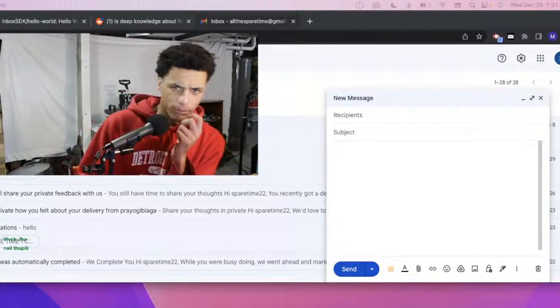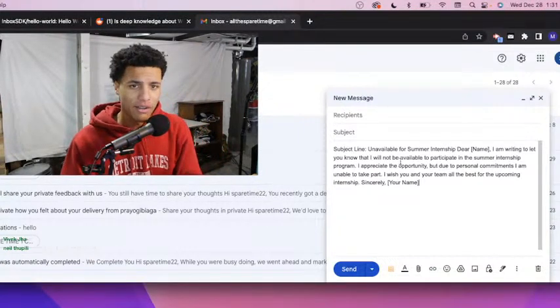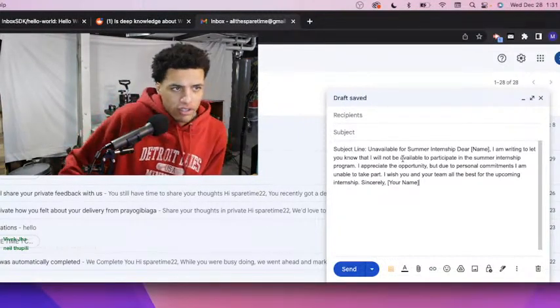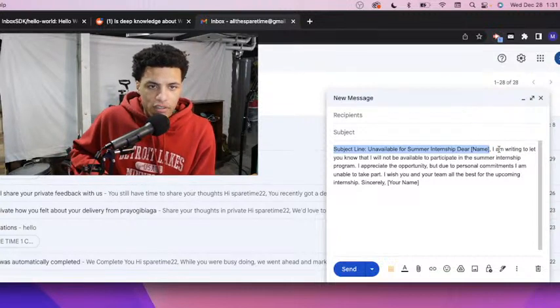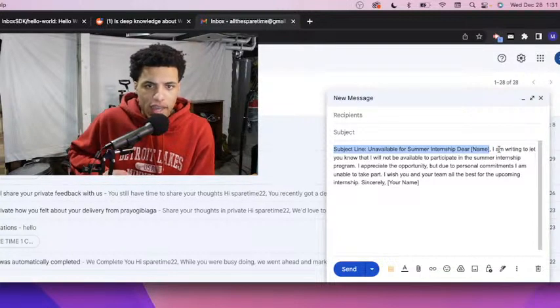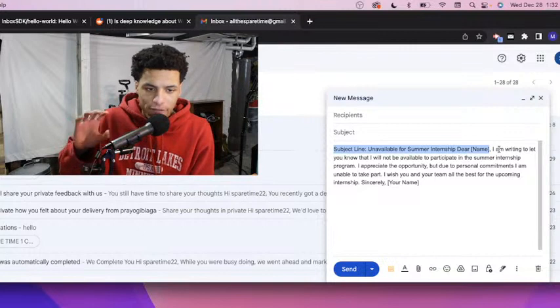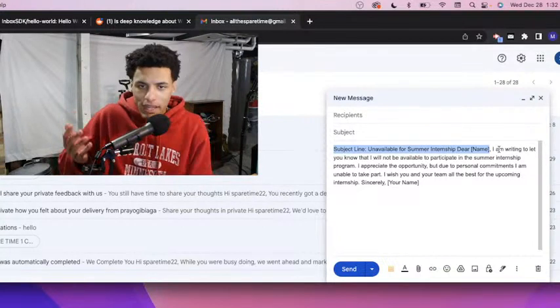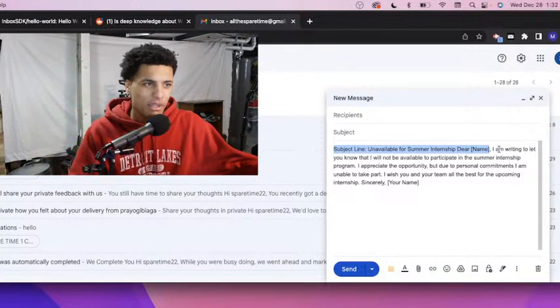So yeah, basically, what I was trying to show about the other JavaScript function that I mentioned is this. It's super annoying to me, where it says subject line, internship, dear name. So what I need to figure out is how do I edit the actual return string that I get from ChatGPT, or not ChatGPT, but OpenAI. How do I edit that string so that it just looks nicer when it pastes in? Because it's kind of annoying.